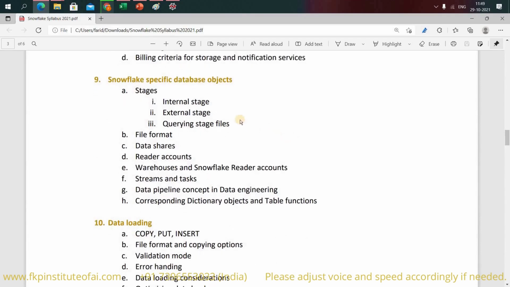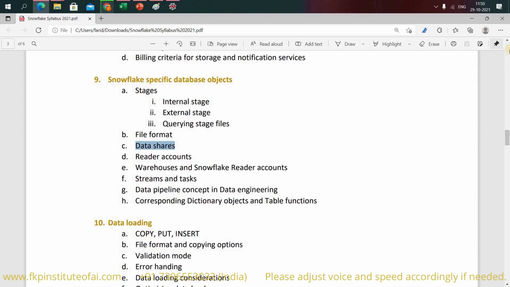In chapter number 9, we are going to discuss special database objects. They are stages, file formats, data shares, reader accounts, and there are advanced objects which are called streams and tasks. Data shares is the object which helps data sharing from one Snowflake account to another Snowflake account.